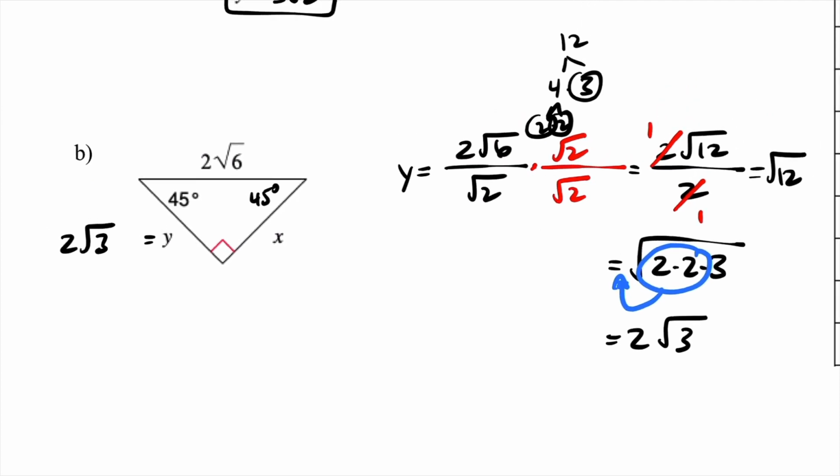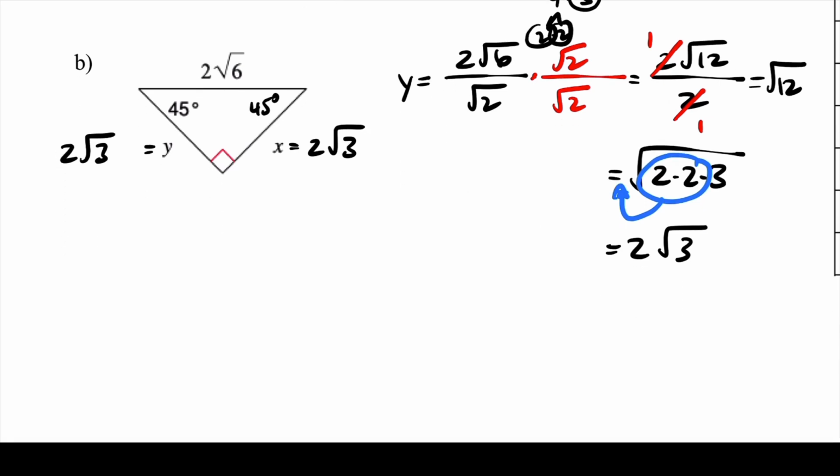How do I find the other leg? You don't even have to do anything. It's the same, right? The 2 legs for a 45, 45, 90 are going to be exactly the same. So once you find one leg, the other leg is exactly the same. Okay? I'm going to show you a different way to do this one, because I've showed the other classes a different way to solve this. Let me show you a different way.